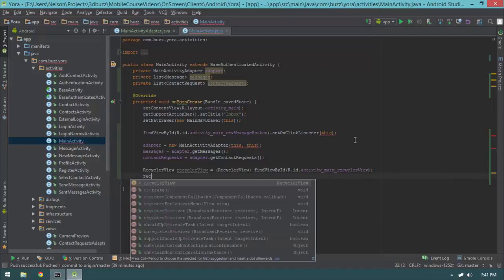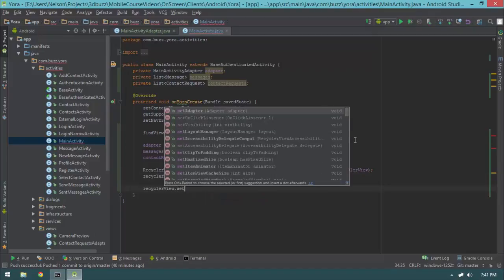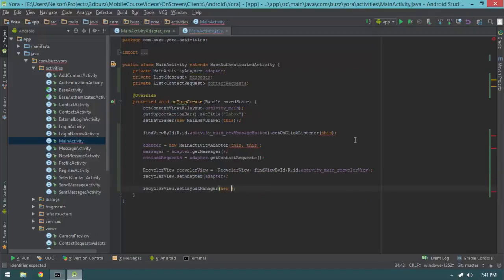So we have our recycler view aliased out, and then let's go ahead and set our adapter on our recycler view. Let's also, I'm going to say recyclerView.setLayoutManager, and I'm going to pass in a new LinearLayoutManager. In the future, once we have a chance to talk about how this adapter is going to be implemented, I am going to write it so that it'll use a grid layout manager if you have a tablet and a wider screen, and so it'll show things in a grid. But because we haven't talked about how we're going to implement the recycler view adapter yet, we're going to just stick with the linear layout manager for now.